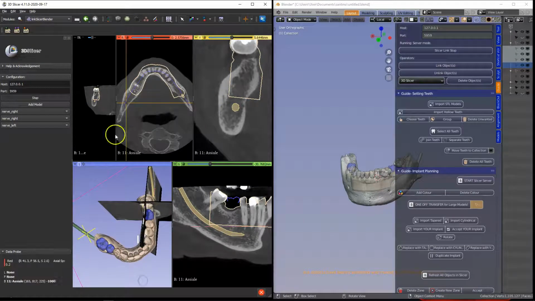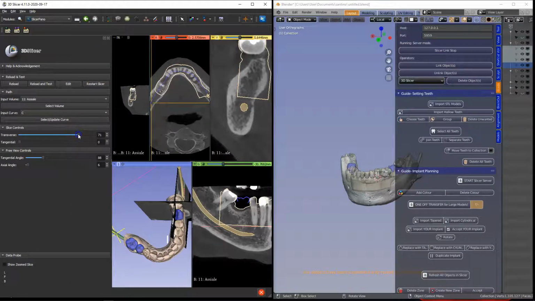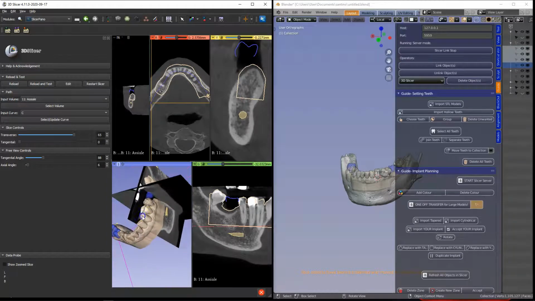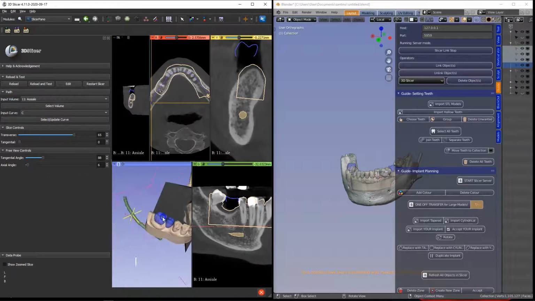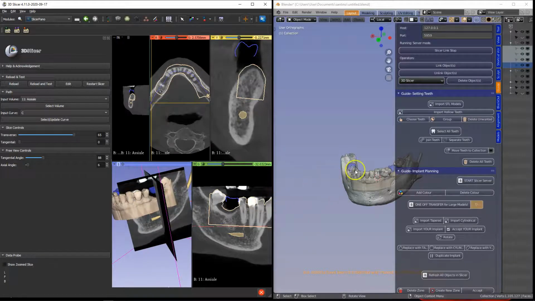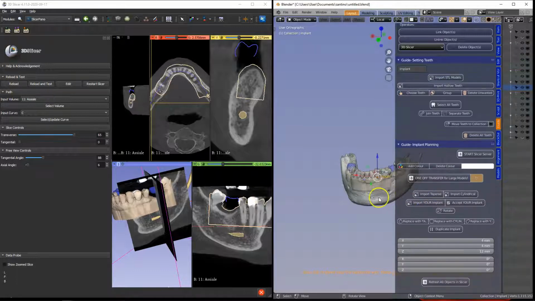I'll move that slice a little bit over though. So here in the panel, we will move this over a little bit like that to go where the actual implant site is, like this, and we're going to import a tapered implant.